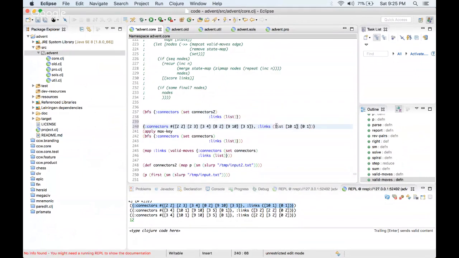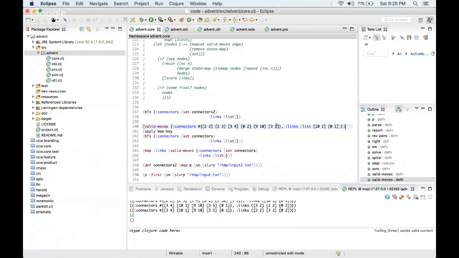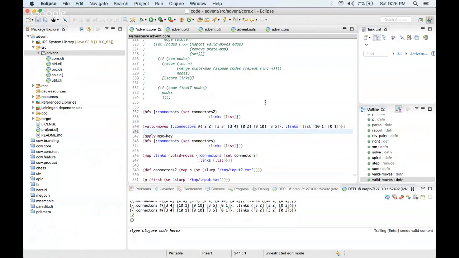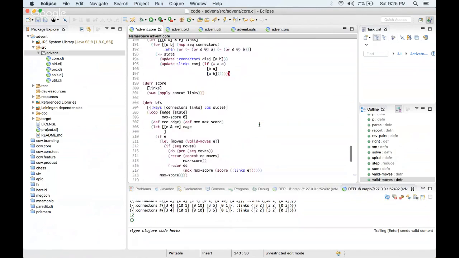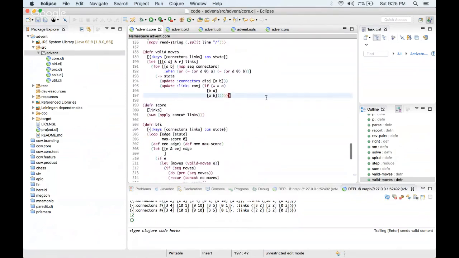Okay, links can be a list. That's fine. What are the valid moves here? It says none. But it should recognize that this is a possibility. So what's the problem?